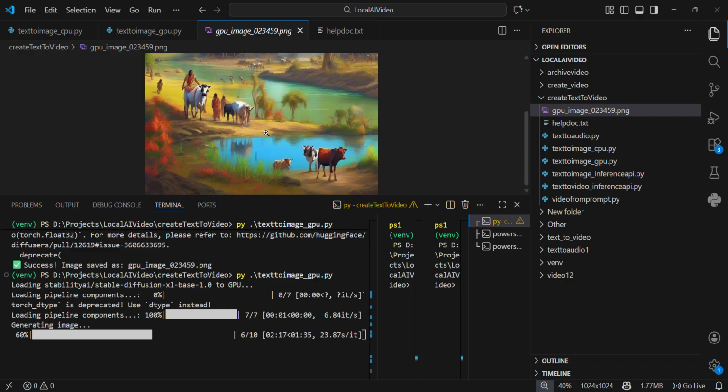So आपको करना क्या होगा, जाना होगा हगिंग फेस पे, वहाँ पे अपना अकाउंट क्रिएट करना होगा, एंड आपको अपनी एक टोकन की जनरेट करनी होगी, देन उस टोकन की को अपने एप्लीकेशन में कॉल करना होगा कोड में, देन आप जो है इमेज जनरेट कर पाएंगे. बट उससे आप एक महीने में करीब 5 से 10 इमेज ही क्रिएट कर पाएंगे.